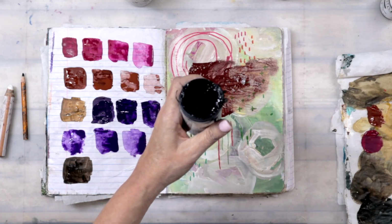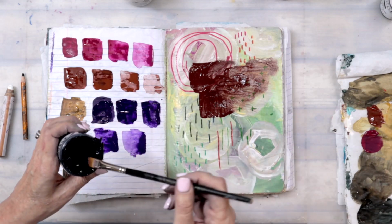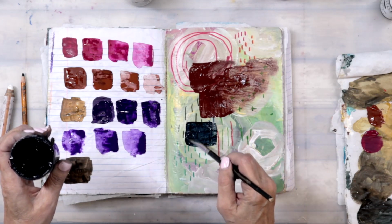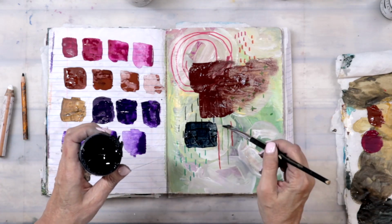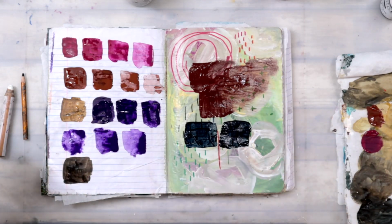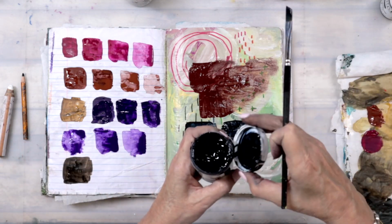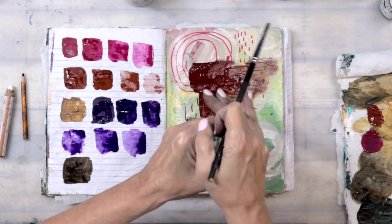And I'll tell you, I search a lot of times for Payne's Gray, and Golden was my favorite. But again, it was super pricey. And so look at this gorgeousness right here. It's got just enough blue to make it true. Oh, I love it. I could swatch these two colors all day long. And then if I add some water to it, look at that. Truly, truly beautiful.